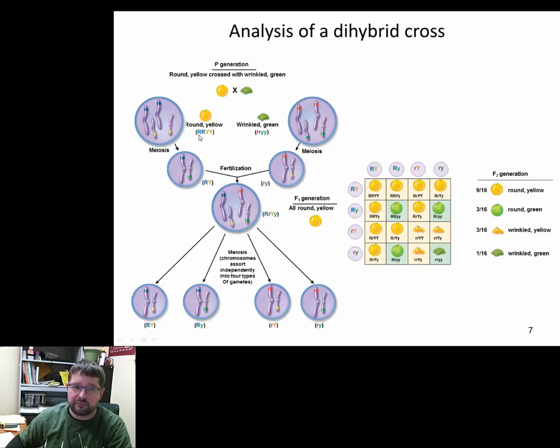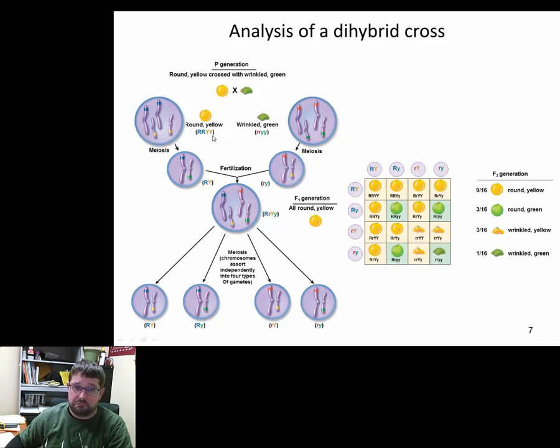So here you can see how that's set up. Each one would be getting a chromosome from their parent strand, so paternal, maternal, so you have to have two letters. Big R would indicate that it was round. Big Y would indicate that it was yellow. Little r indicates that it's wrinkled. Little y indicates that it's green. And through meiosis, remember the process of meiosis, you're going to inherit something. The sperm is going to have one possible character, and the egg is going to have another possible character.